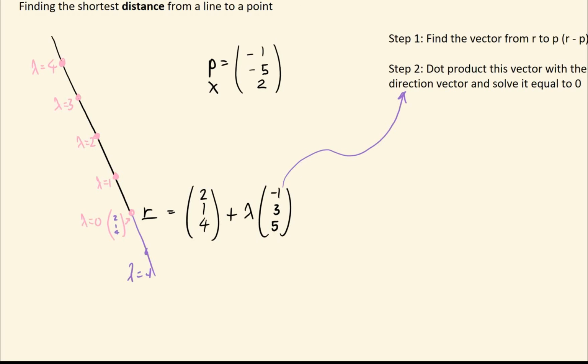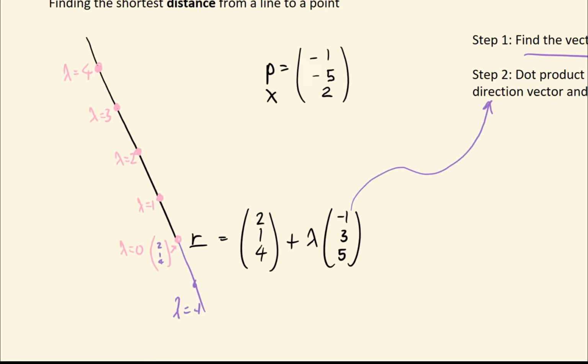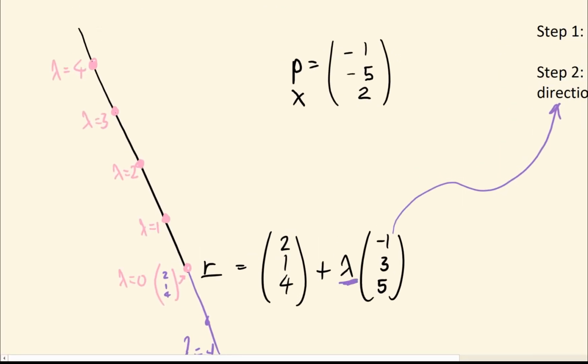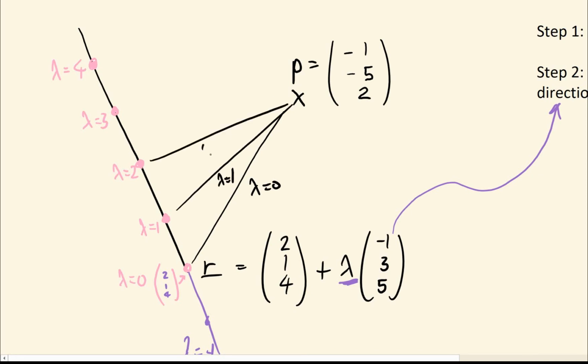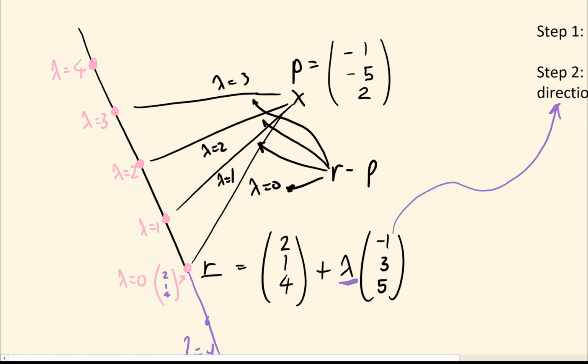So what we're going to do, I've got the steps up here. We're going to find the vector from r to p, which is going to be r minus p. So r minus p will be a vector that takes us from anywhere on r to p. This is awkward to draw because we have this thing here, lambda. So if lambda equals 0, r minus p would be this line here. If lambda equals 1, r minus p would be this line. If lambda is 2, r minus p would be this line, and so on and so forth. Okay, all of these are various forms of r minus p, just as we change lambda about. Make sure you're okay with that.